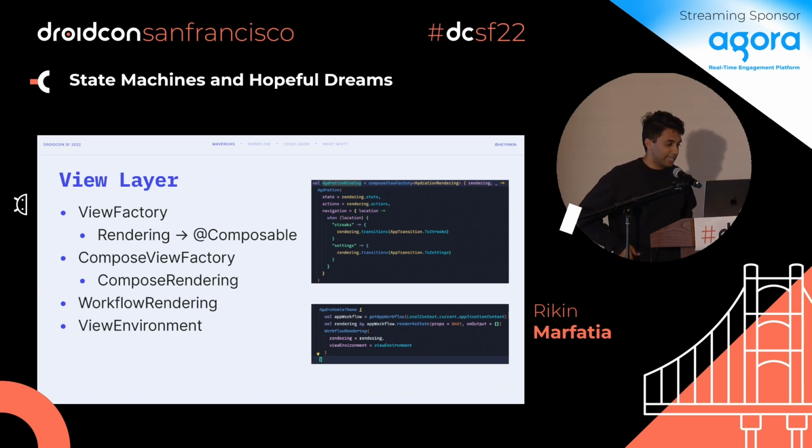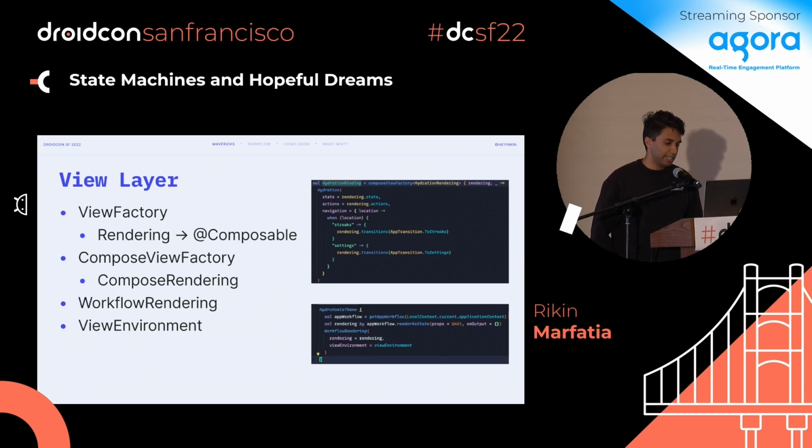To help out with that, there's a Compose view factory, which will allow you to really easily create a binding for your rendering to a composable. And an even easier way that I found out recently was to leverage the compose rendering type. Now you can even define your rendering as a compose rendering, and then just inline the composable that will be rendered, which is pretty cool.